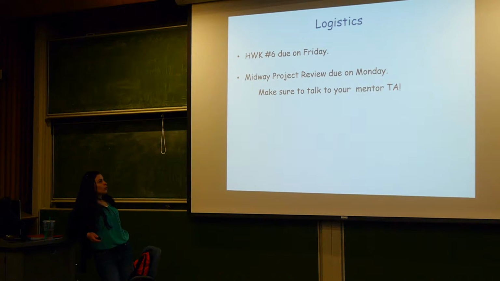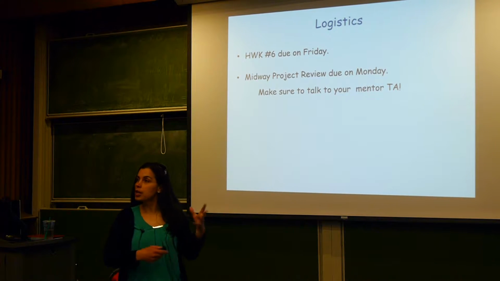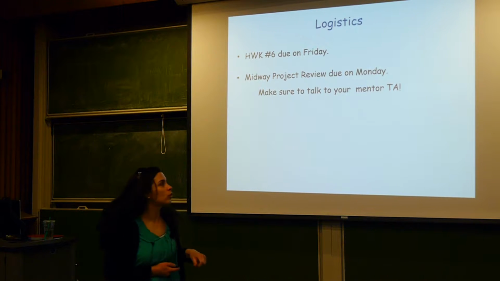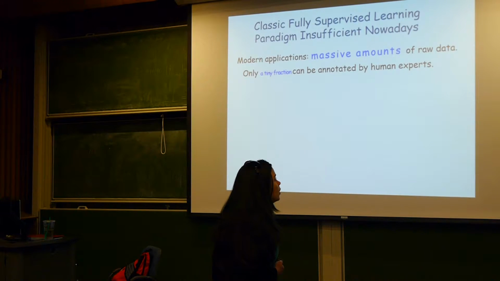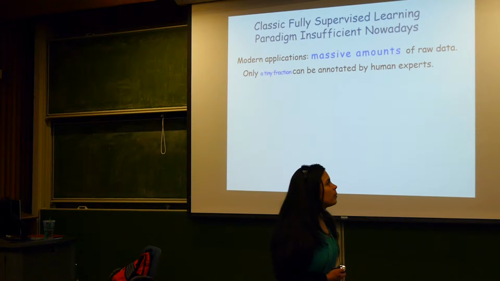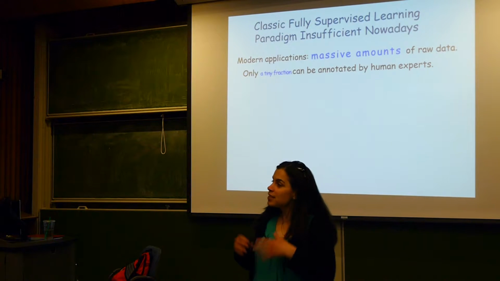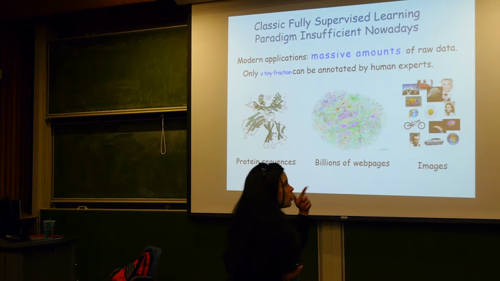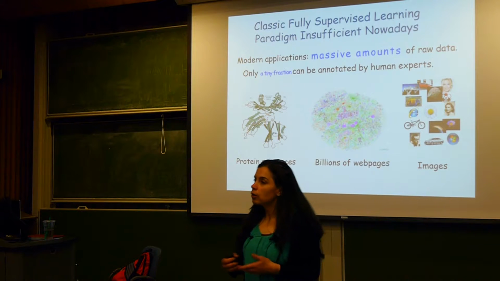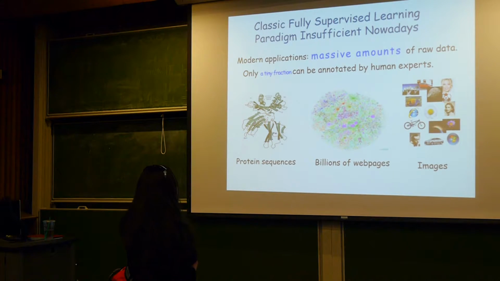Okay, cool. So today we'll talk about active learning, but I want to take a minute before doing so to make some more general remarks about semi-supervised learning, which is what we talked about last time. Both active learning and semi-supervised learning are motivated by the fact that for most modern machine learning applications, we have such massive amounts of data that it's impossible to have humans or experts annotate or label all the data for our learning task at hand. And so this is the motivation.